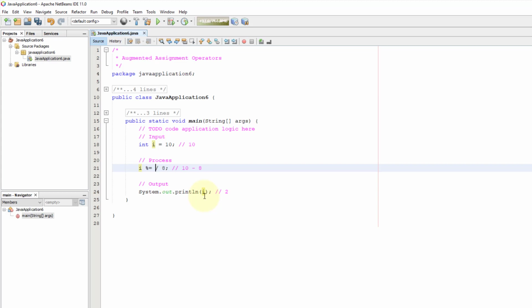Remainder. It seems like a repetition, but it's a good exercise. Please try it by yourself.